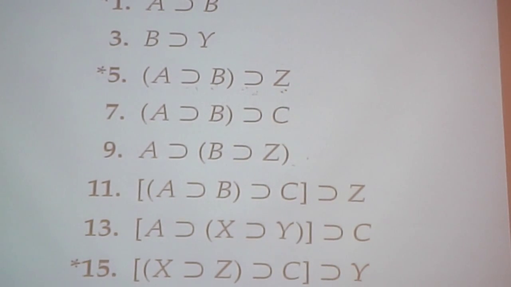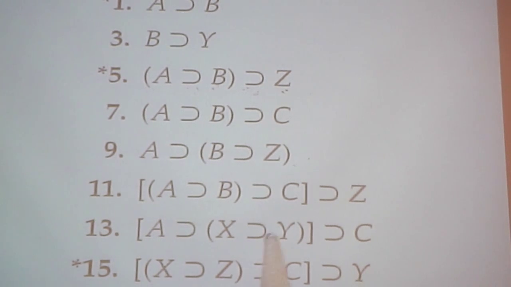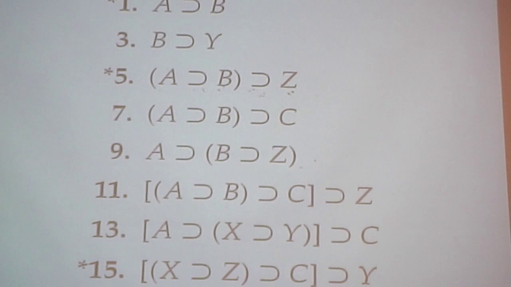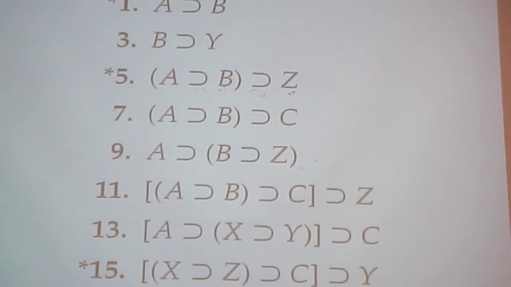Notice the difference between 5 and 9. They both have two horseshoes and they have the same letters, but the punctuation is different. So I'm explaining again, or illustrating, why you have to be able to read your symbolic statements. Say we just translated an English sentence containing 3 simple statements, and we're told to symbolize them as A, B, and Z.